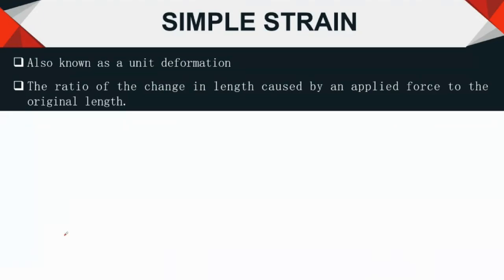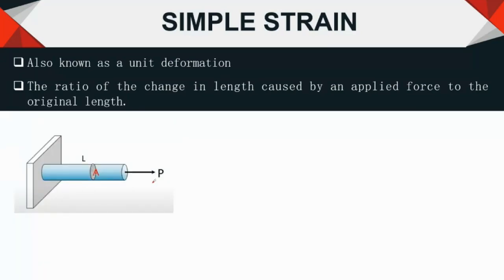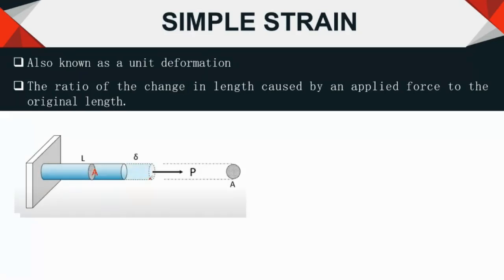So for example, meron tayong material, naka-fix siya sa isang, sabi natin, sa isang wall, tas meron tayong rod or steel rod. And then, meron tayong applied tensile force dito, so going to the right. And then we have this, yung kanyang subjected area. And meron tayong L, yung original length niya. Ngayon, pag once na nag-apply tayo ng force or tensile force dito, may tendency na magiging ganito yung ating material, mag-elongate siya. So, meron tayo ditong symbol.